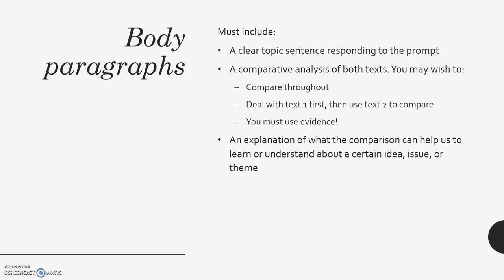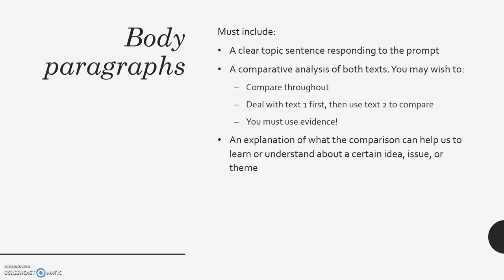Of course you need a clear topic sentence, but it should respond to the prompt. One of the biggest pitfalls that students fall into is beginning their paragraph with a description of what happens in a particular scene or moment in a novel, a play or a film. The pitfall there is that you'll just end up describing what happens rather than focusing on how you're responding to the prompt. So your topic sentence should always respond directly to the prompt. For example, if you have a prompt that focuses on the theme of guilt, then you should have a topic sentence that responds directly to that theme.